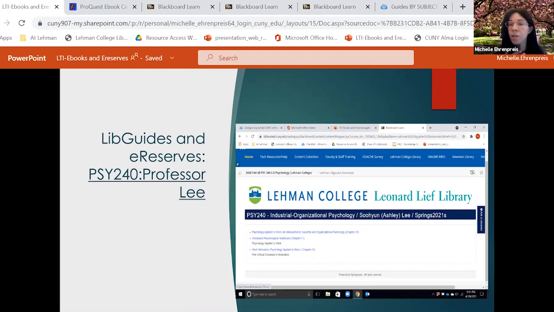As John mentioned, this is something we've always done, but it hasn't been as heavily used, because students could generally go into the library and make scans and photocopy the print book. So it hasn't necessarily been as needed. Now, because students are online and cannot go to the library, we've done this. I'm going to show you what it looks like. This is really a service we've offered to faculty when their textbook is not available for purchase as an ebook.